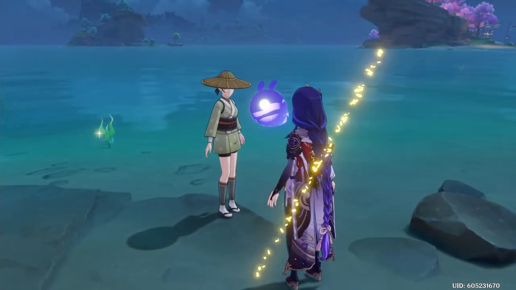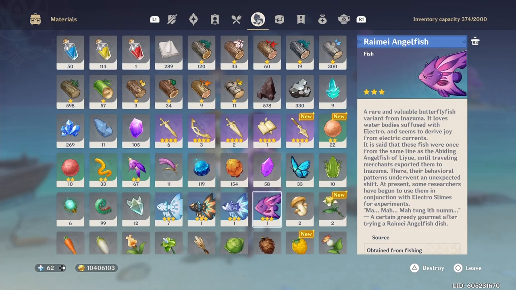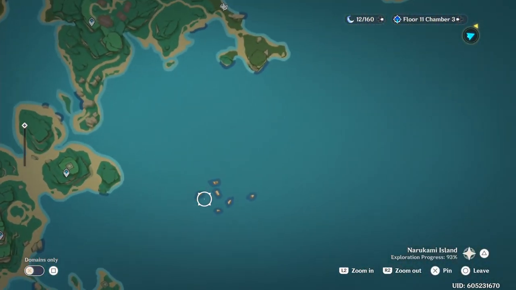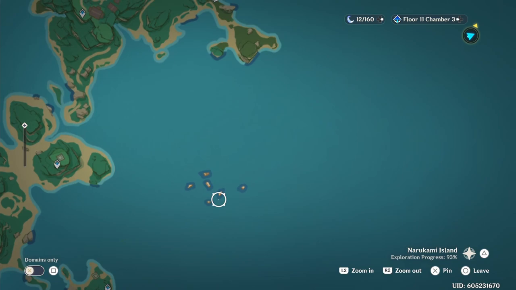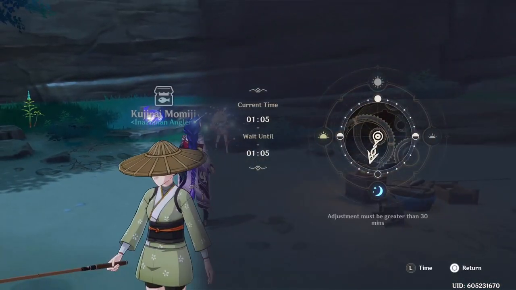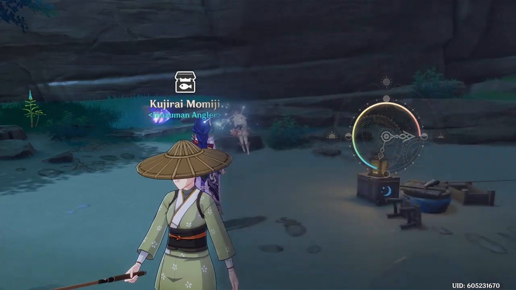First thing you're going to need is these little boys, the Raimei Angelfish, and where you get these is if you go right here to this little shipwreck. There's going to be a fishing spot right over here. There's going to be some slimes that you're going to have to kill just so that they don't annoy you. There's going to be a fishing spot right here that's going to have the angelfish, and basically you're going to want to turn your world to 9 p.m. and then they'll spawn. If you don't do that, they won't be there, so make sure it's night.